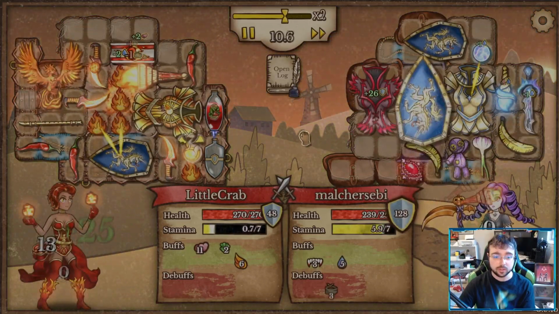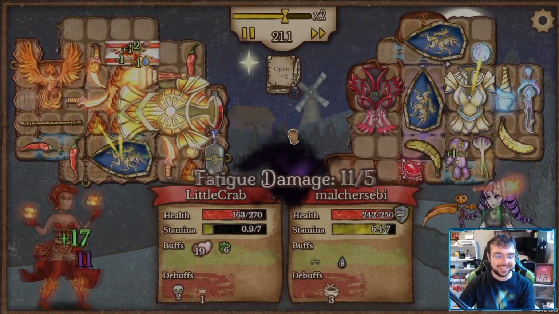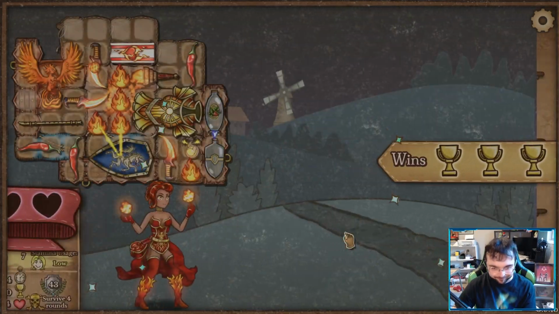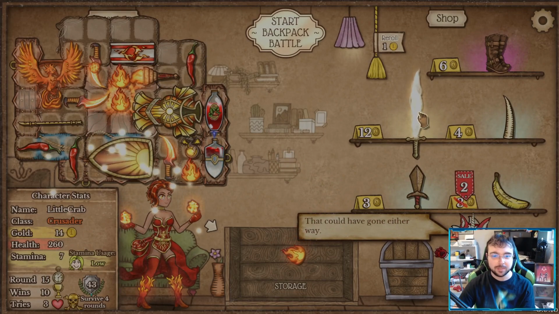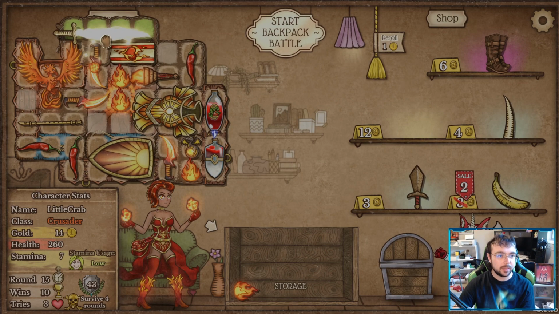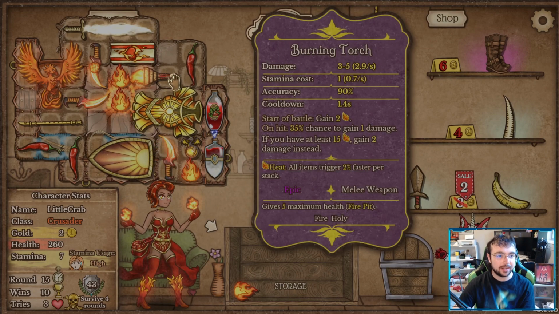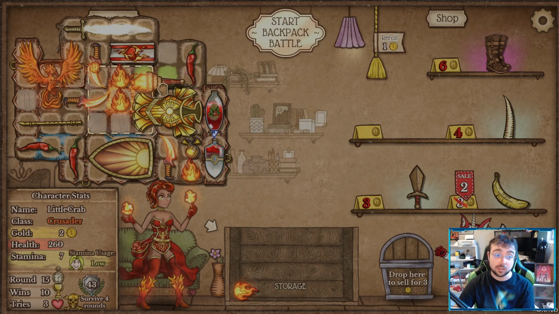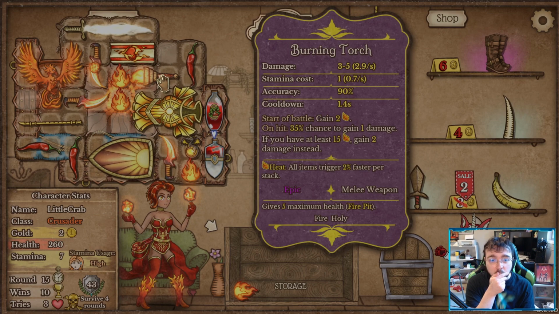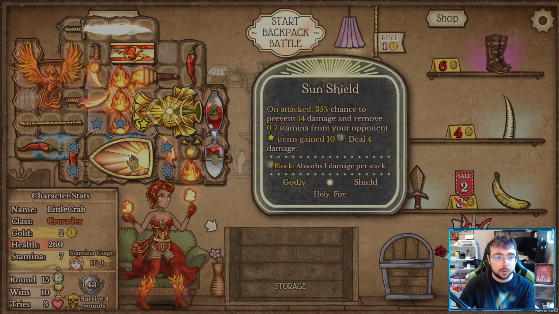Oh, no. It's armor versus armor. We lose. We lose. We lose! We have no damage! Oh no! I need damage! Give me this! Yeah, give me that. Stamina usage high. I don't care. What if we took out the burning torch? It's low now. Hmm. Okay, burning torch.